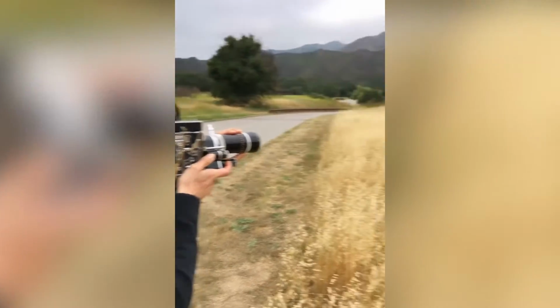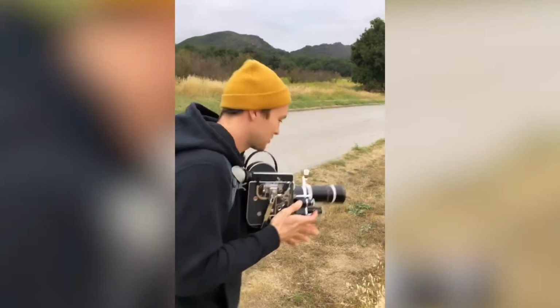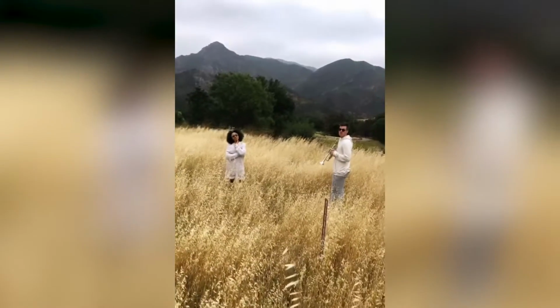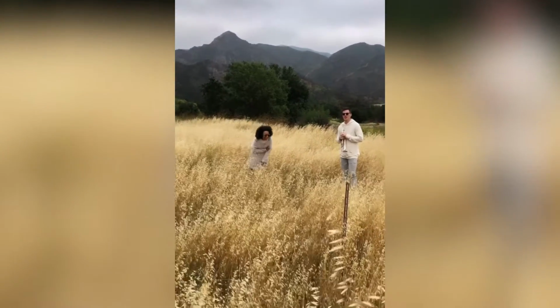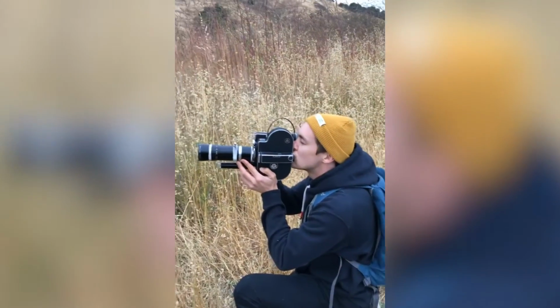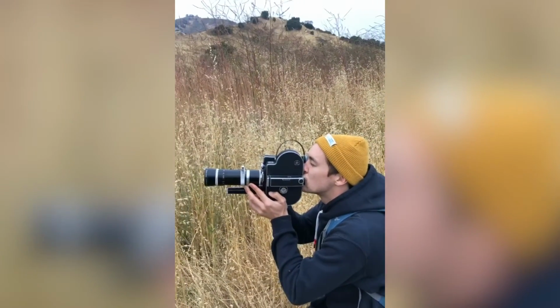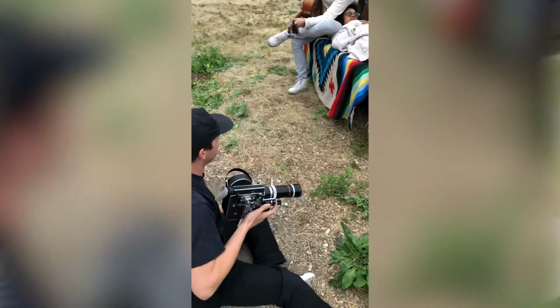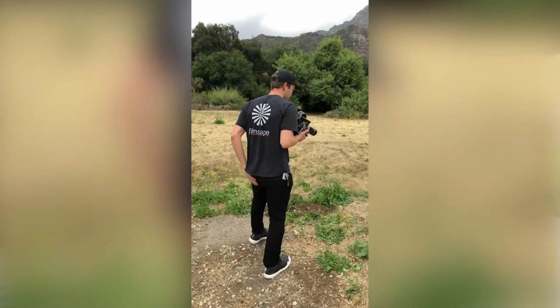16mm Bolex Kodak. We rented a Bolex off ShareGrid, shot on Kodak 250T. We had 2 reels. I shot this on my iPhone. You can see how sharp this is. If we had shot this whole music video in digital, it just wouldn't have had the same vibe, aesthetic, and feeling that the film created naturally.